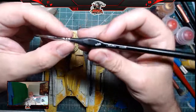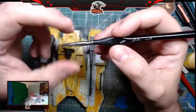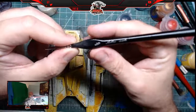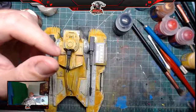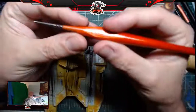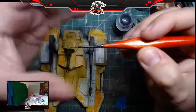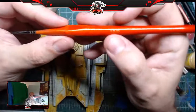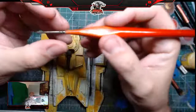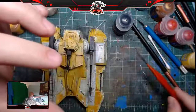Now this is just something that a friend bought for me as a gift. These you can get from your hobby stores, whatever. This is a fine 5. But this one right here is the one I love the most for fine tip. As you can see, it's really, really nice fine tip. It's a 10-0 size. Now this brush is an off-brand. I bought it at an art store. I saw the different brush sizes and lengths. I love them.